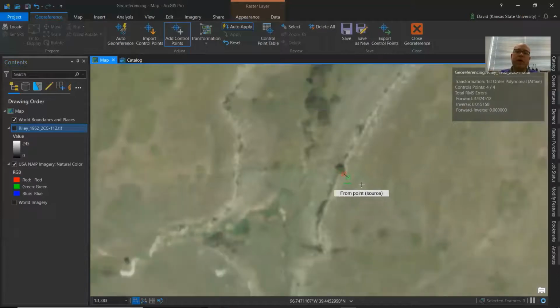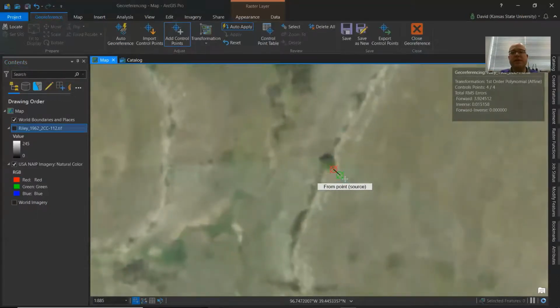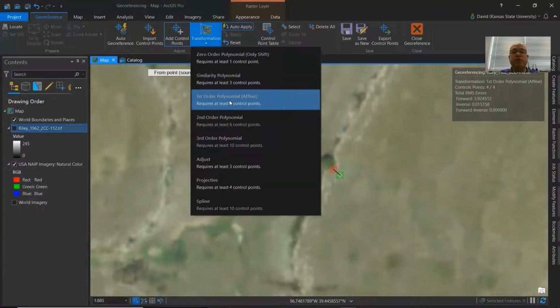Okay. Now you notice that there's a little bit of an offset between where I clicked and where the georeferencing model thinks that point should be. So what happens is there are these different transformations that are applied to your image to make it fit into place as you add those control points.